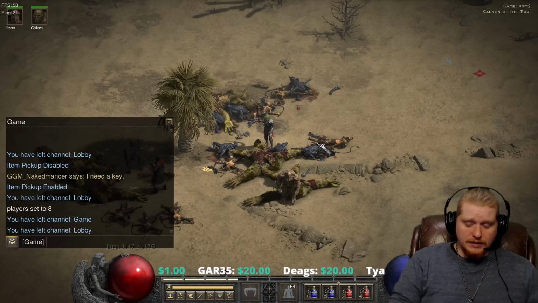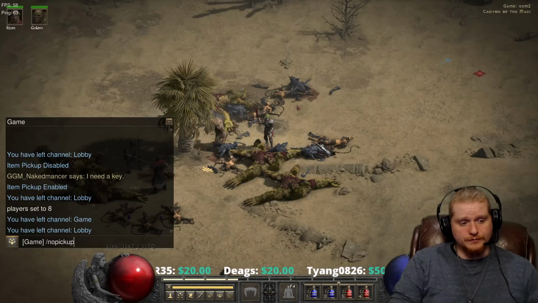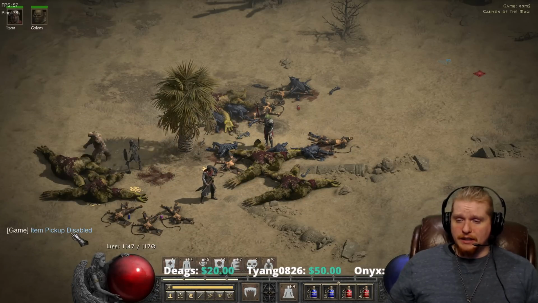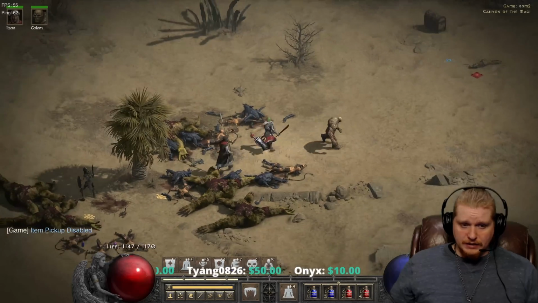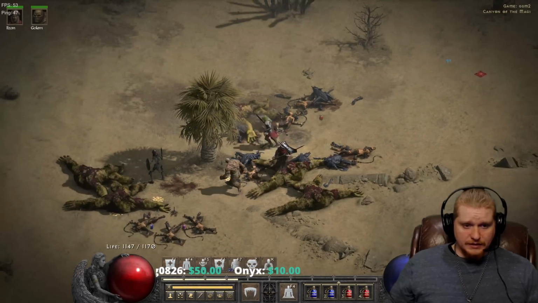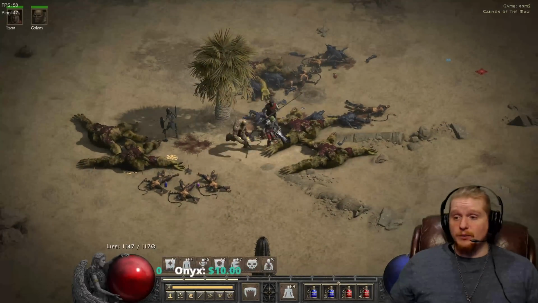But if you type in /nopickup, you will see the term item pickup disabled written on the screen. And you will notice that now I can click where this potion is, and I will not pick it up. I can click where this axe is, and I will not pick it up. There's gold right here that I can click on, and it will not pick it up.